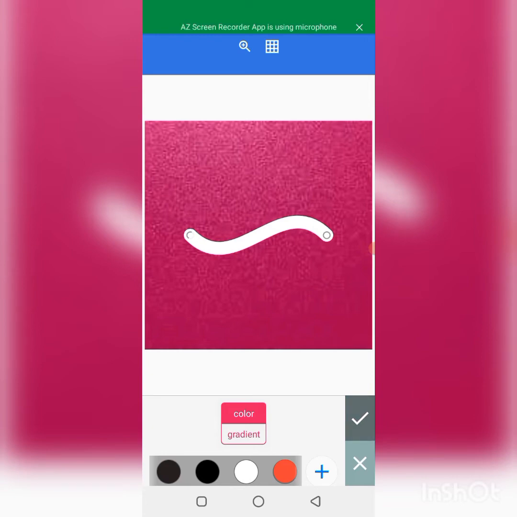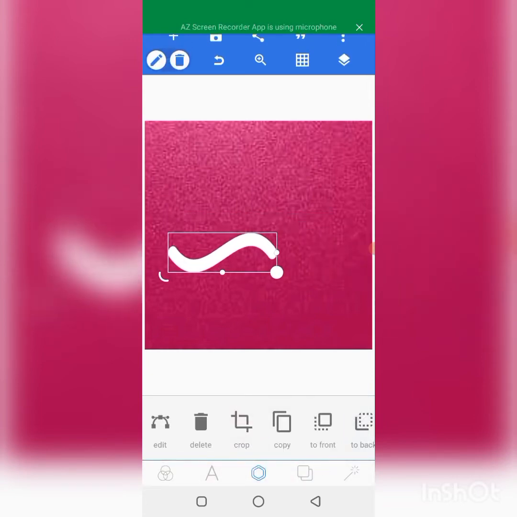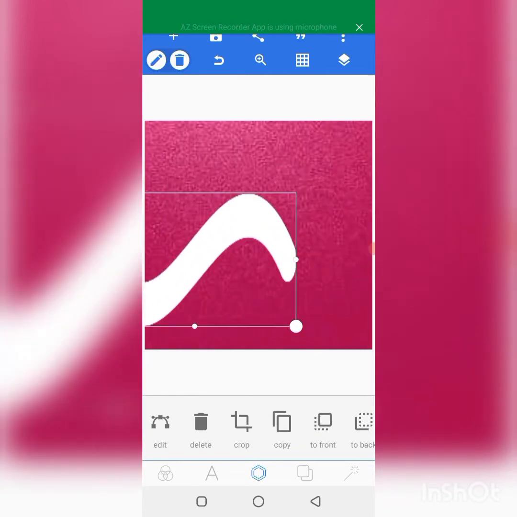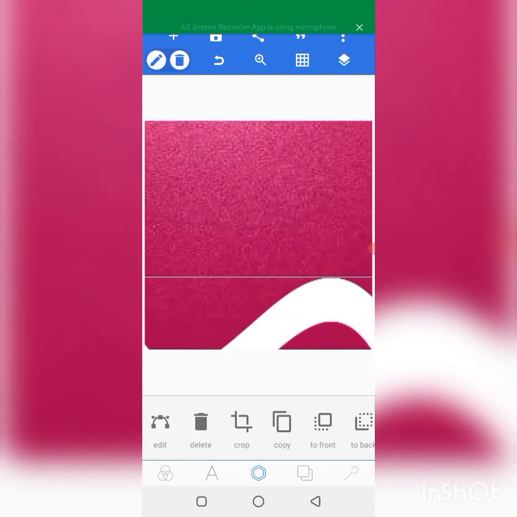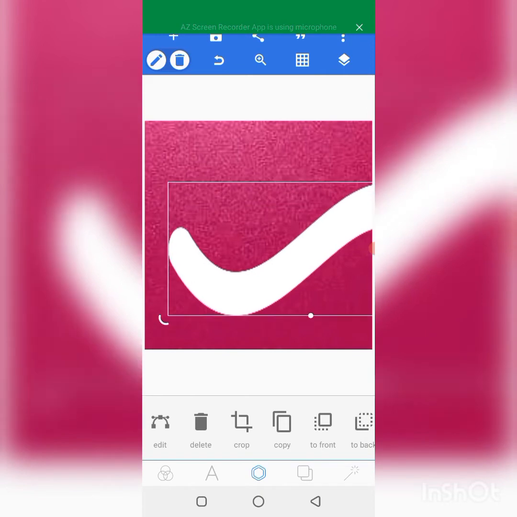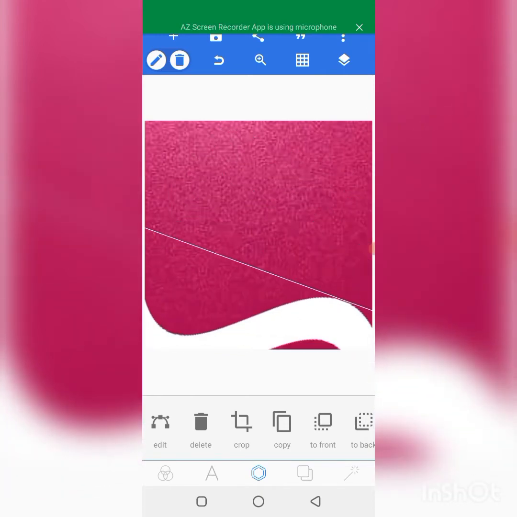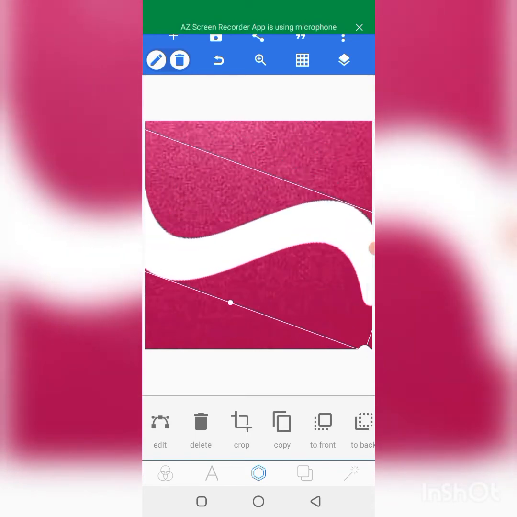That's it. Then just see what I will do now. This is just how I do that thing on that design. This is it. Just be dragging this thing till you get what you want.